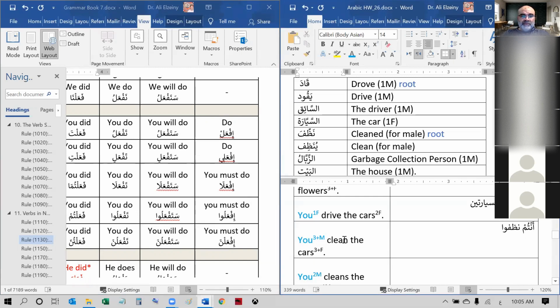And the cars, 3 plus F is, as we did before, السيارات.